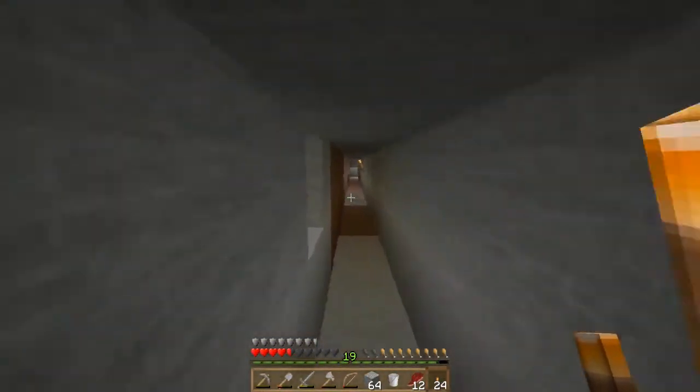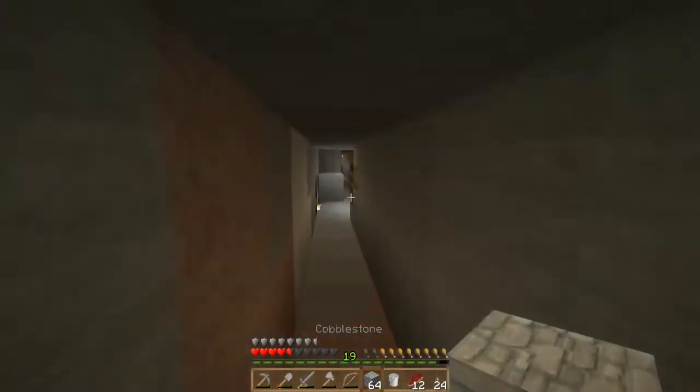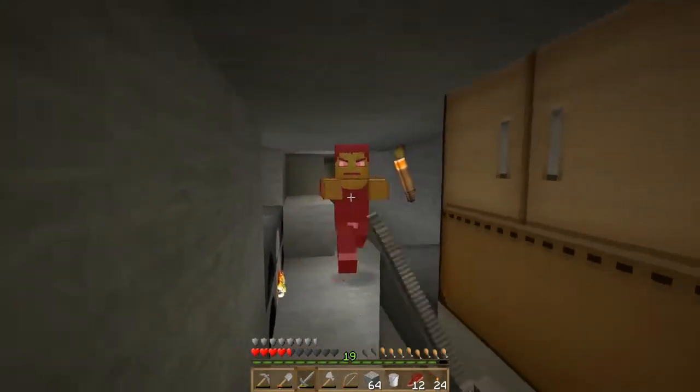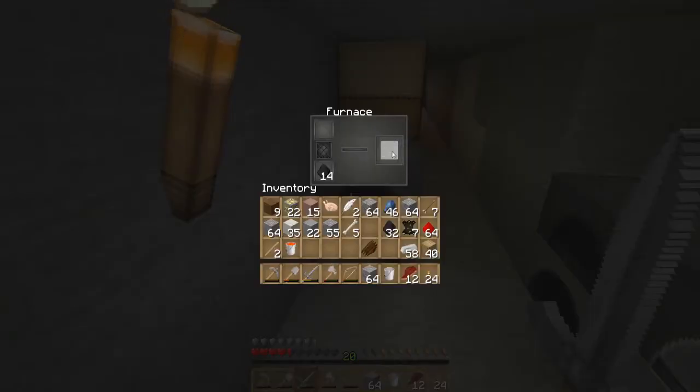Oh my god. Oh my god, mate. I was pooing myself there. Straight up pooing. Is it a zombie? What is this? It's a zombie. Zombie, mate! You got a different skin. You always confuse me. Here we go. So, a little bit of iron there.